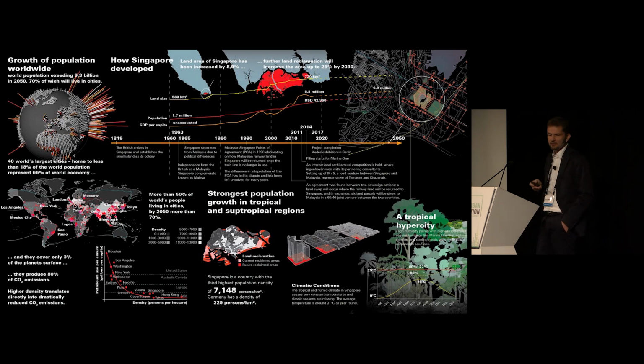One could now say, okay, that's super nice. You're talking a lot about the approach and how you would like to come up with greater ideas than just doing decoration. To us, it's really, really important that design is more than just having an idea, doing a nice shape and decorating a building. It's not about just doing a facade, it's about understanding what is right to do. I don't have to explain that. Some of these numbers you know well. Some of these numbers even come from the CTBUH.